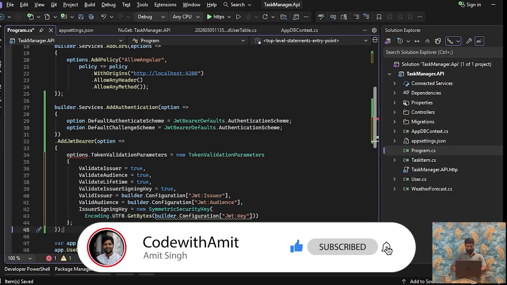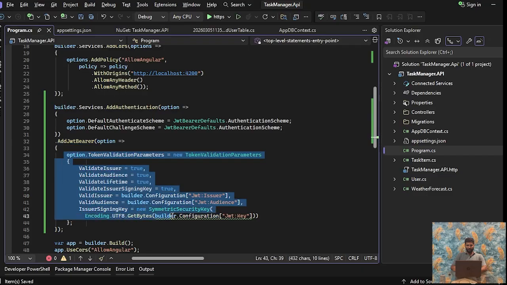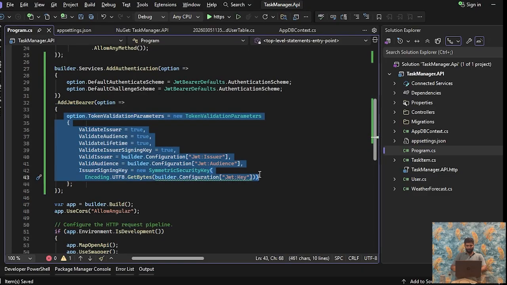Okay, this is our option. These values we are reading from appsettings, and these are the options we need to validate while validating the JWT token.